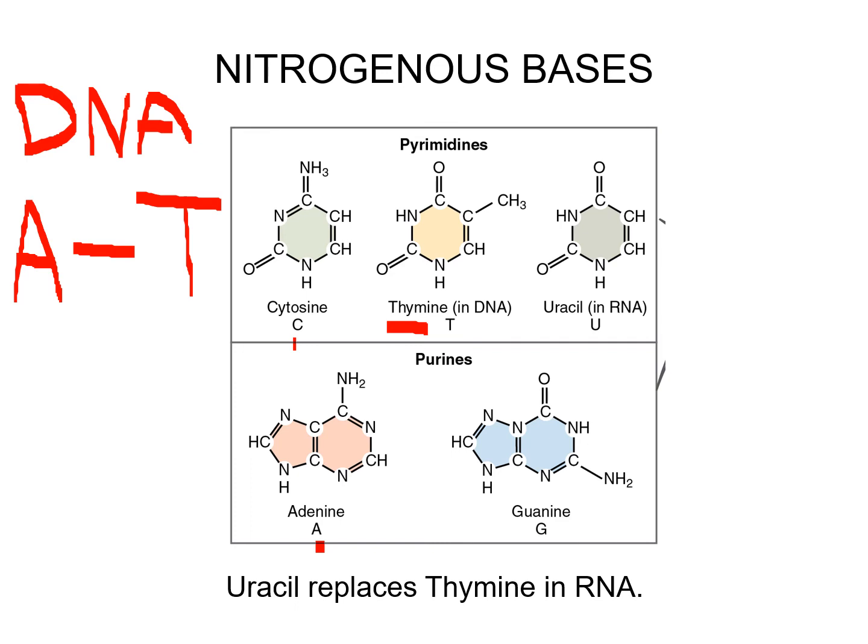The other happy couple in DNA is cytosine, which is always paired with guanine. And those are the 4 nitrogenous bases of DNA. So wherever you have an A, and I'll show you an example of this in just a moment, there's going to be a T on the other end. Whenever you have a T, there's going to be an A on the other end. And the same thing goes for the C and G.